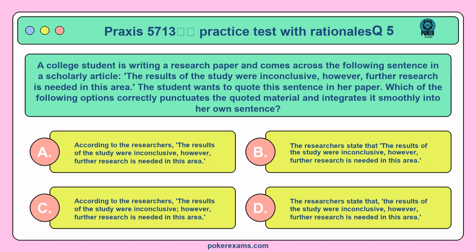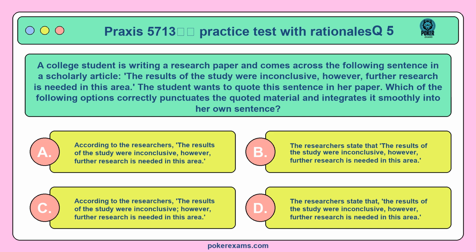Question 5. A college student is writing a research paper and comes across the following sentence in a scholarly article: "The results of the study were inconclusive, however, further research is needed in this area." The student wants to quote this sentence in her paper. Which of the following options correctly punctuates the quoted material and integrates it smoothly into her own sentence?